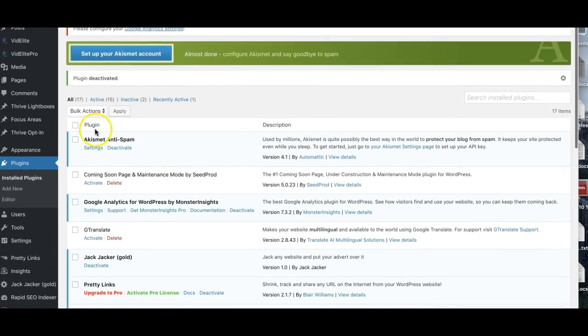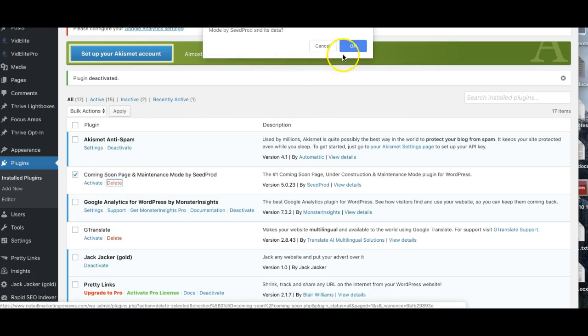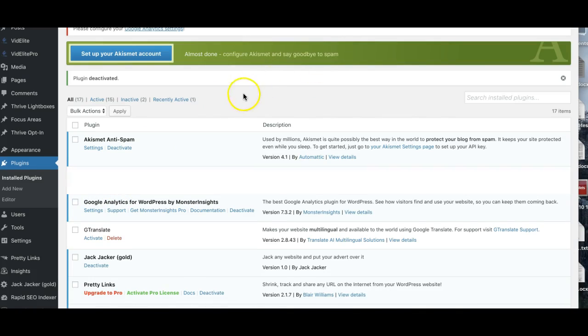And I say the best way because you could go up to here, click on that, and pick your bulk actions, delete. That's not the way to do it. You should always deactivate it and then delete it. So I'm going to delete that now, and I'm going to show you the other way of installing a plugin.